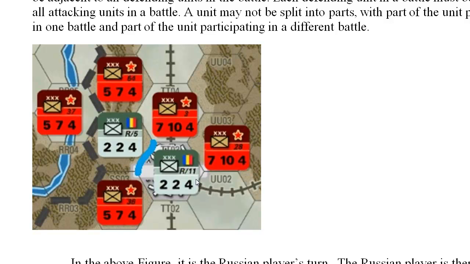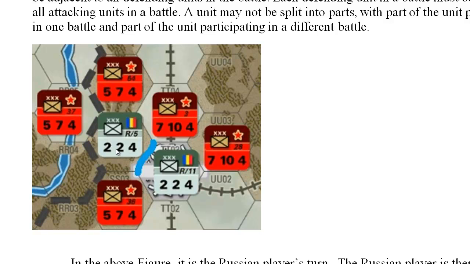So you have to have 2 battles indicated by the blue division line. The German, however, the Russian I mean, now has a choice as to how he divides things into battles. For example, he could say that this unit and this unit will both attack the 2-2-4, making the attack 7, 14, 19 to the defense here, and 5, 10 to the defense there.